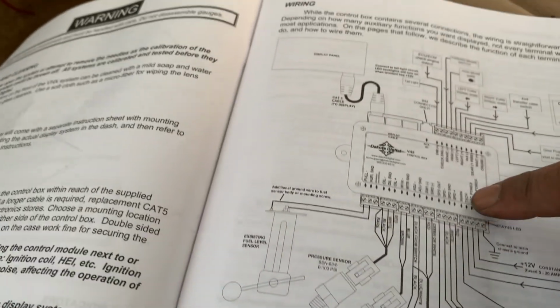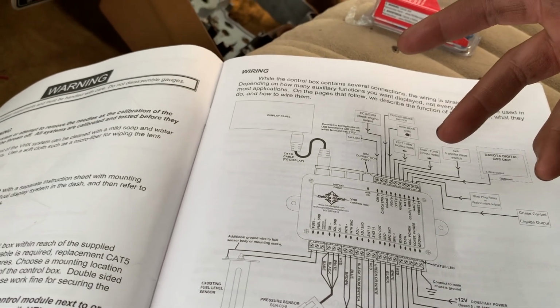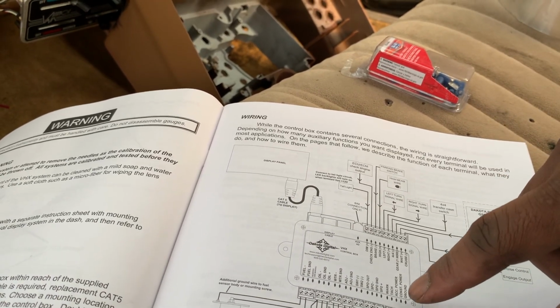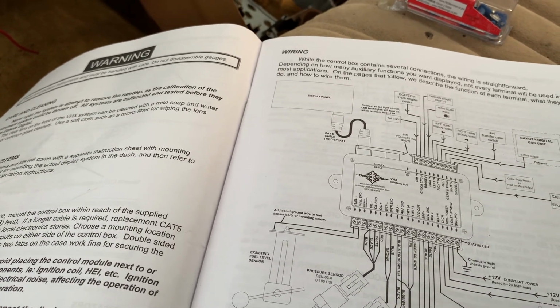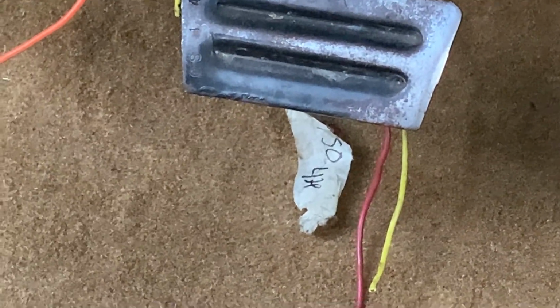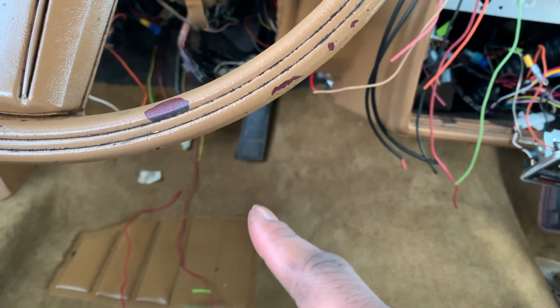So here, the TAC should come from the computer. The speed sensor, where is it at? Right there. I don't know if that's the one that says VSO 4K. That might be it. I'm gonna have to go back and look at my diagram for the wire harness and see if that's that wire. So that might be my VSS and that one's my TAC, or hopefully that's not my TAC and that's my TAC. I don't know. I'll look it up later.